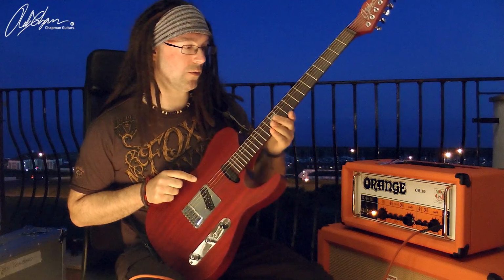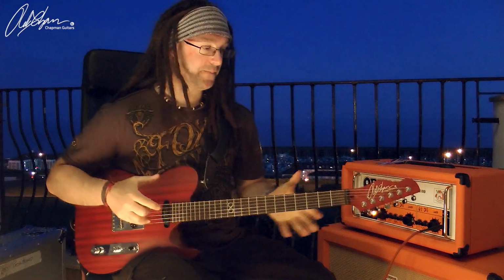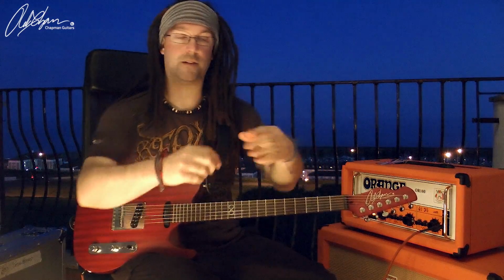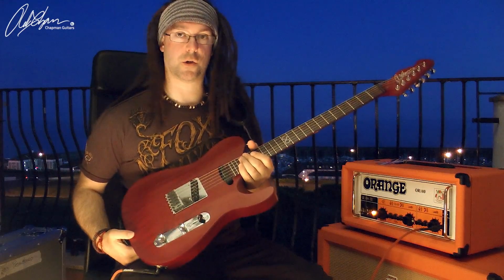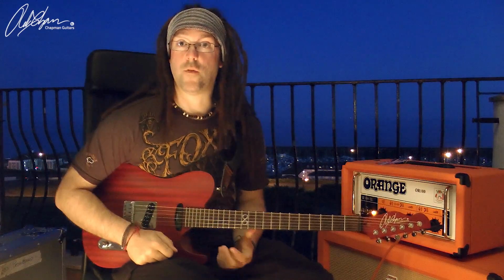A lot of people will argue that woods don't make a difference on an electric guitar. They're wrong, because a guitar is a system. It's physics, it's a system. Every single piece contributes to the end sound. Your cable contributes a very tiny amount, but every single part of this guitar contributes to the sound. And for me, I like the sound of a mahogany neck.